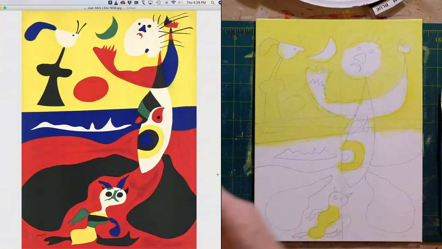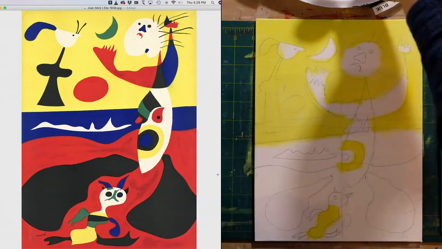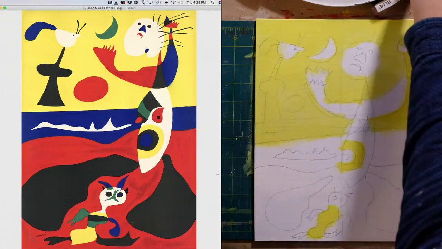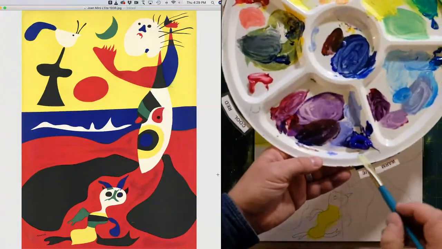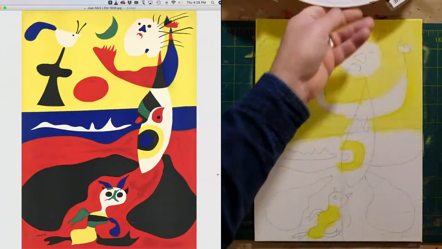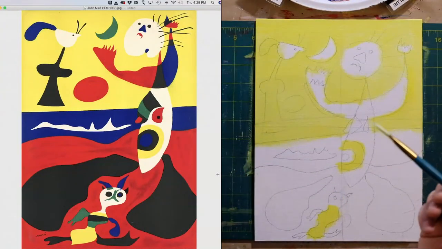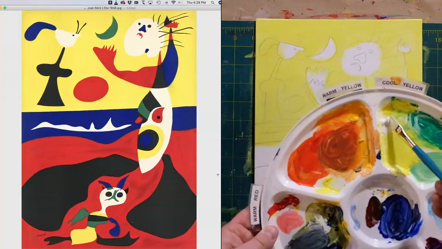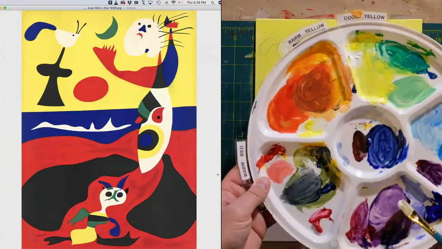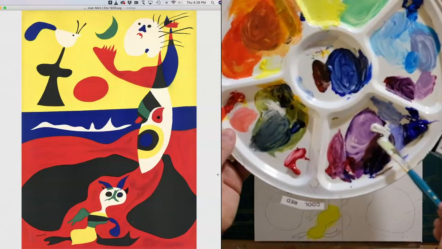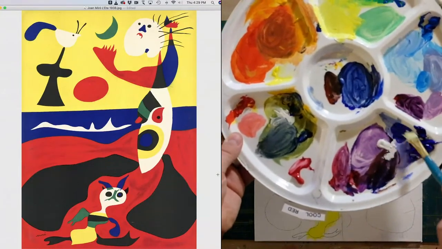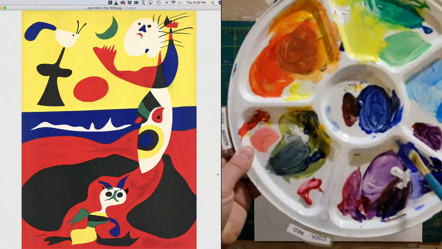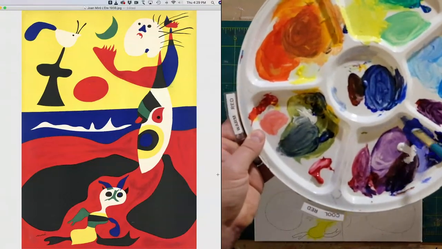So, and that dried out. So let's put a little more on there. Wow, that was way too much. I'm always telling my students not to put that much paint on it. And for whatever reason, this entire course, I've been putting lots and lots of paint on my brush. So I'll just show you what I'm doing here. I'm just going to grab a little bit of white again. I'm not going to use a lot of it. Put it here and mixing it into my blue.